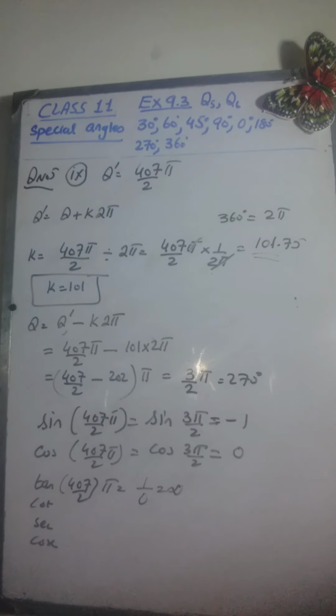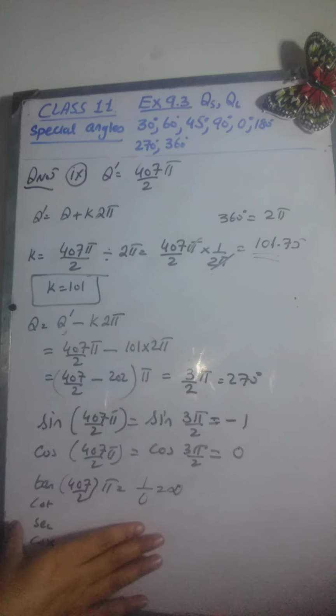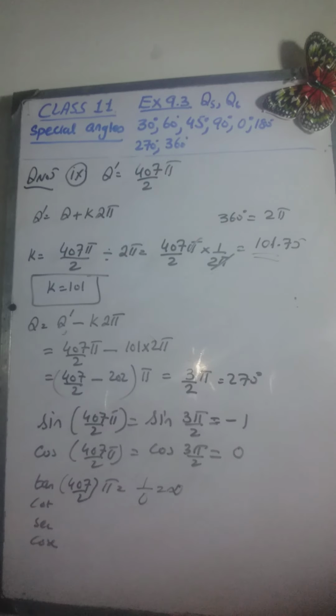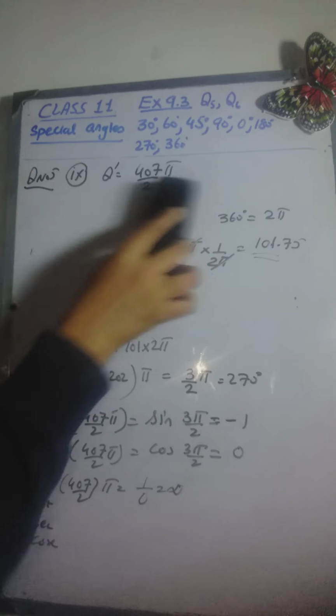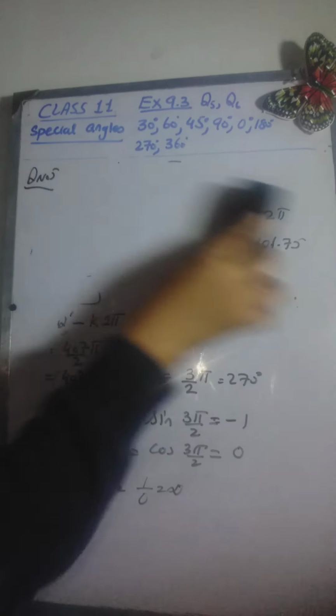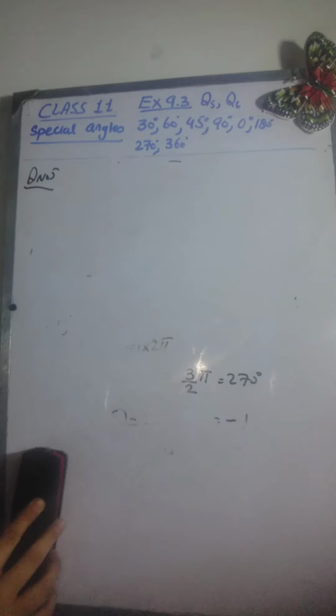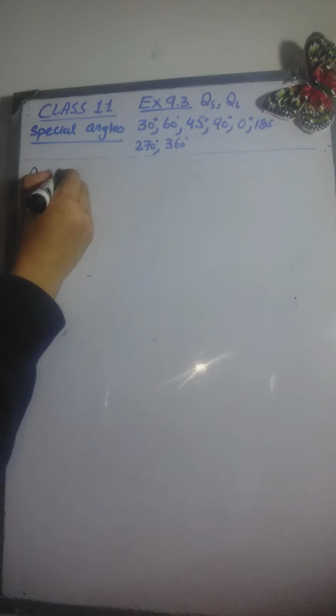Now let us try the last example, in which we have to do an extra step after this to get to the special angle. Even these two steps will not be enough for those questions. Let me try one of those questions for you. What are you going to do if these two steps are still not enough to find the special angle? This will be, I think, question number 6, the last part. It is one of those questions.